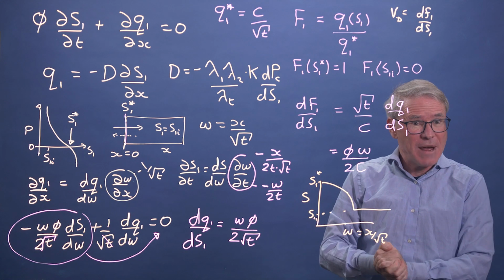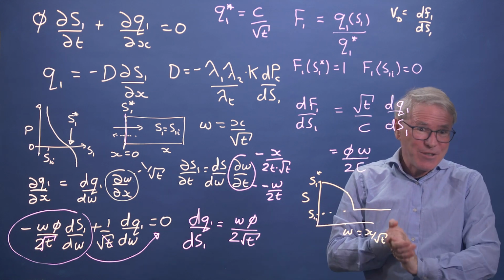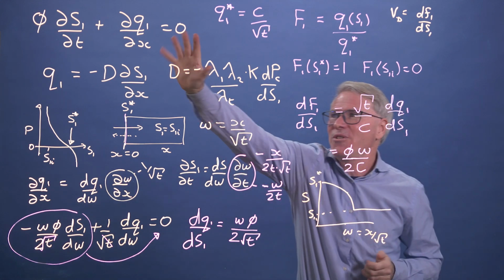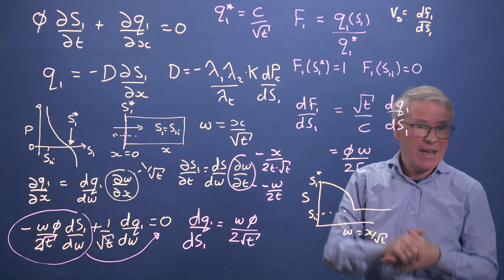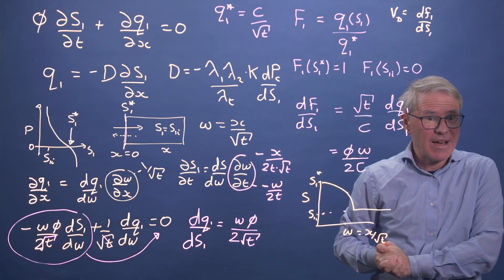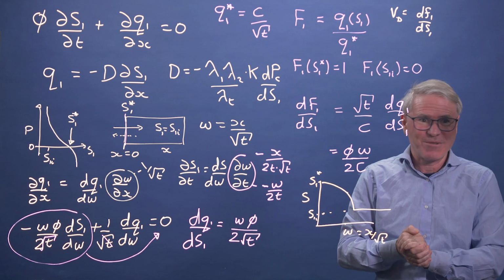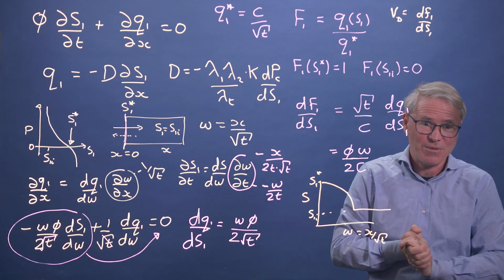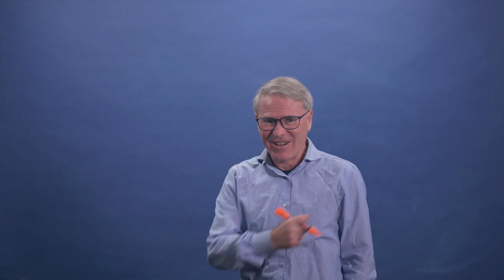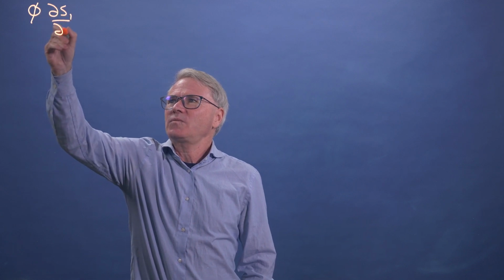It's a little bit odd mathematically, but it is quite satisfying. We can replace this rather complex partial differential equation with an integral, which we can evaluate with arbitrary accuracy, and it's an integral over saturation as well. So now we're ready to get stuck in and solve the equation. So let's write it down again.